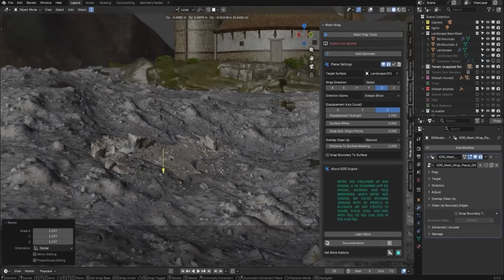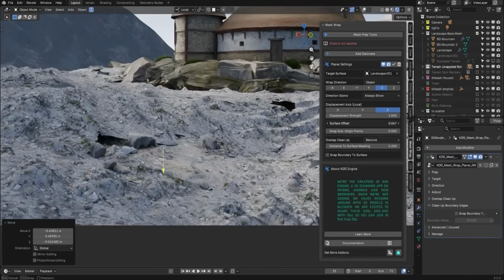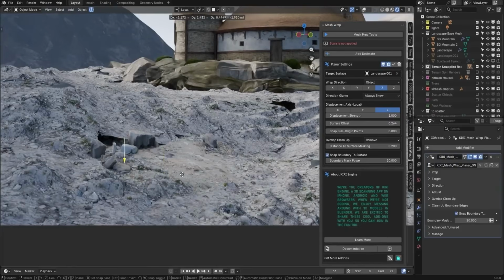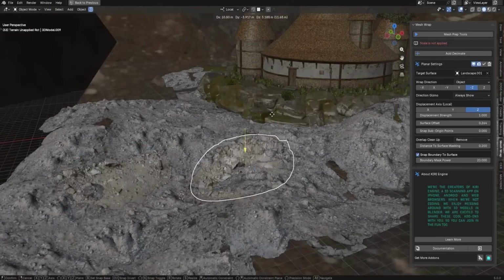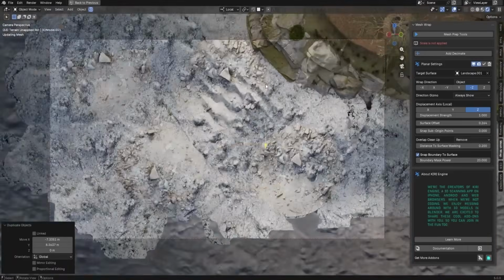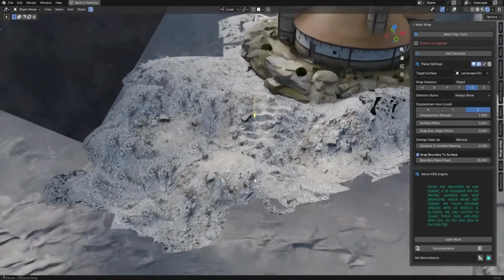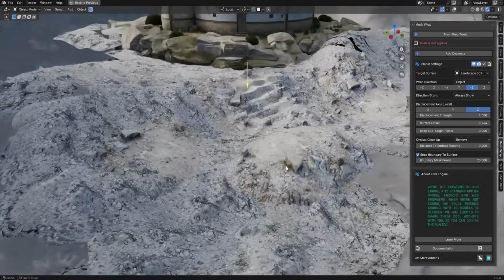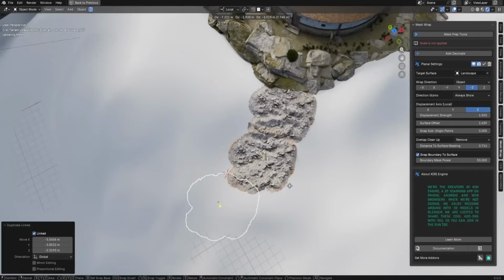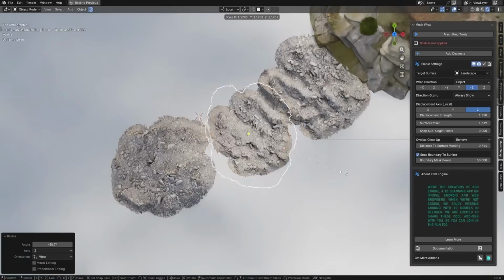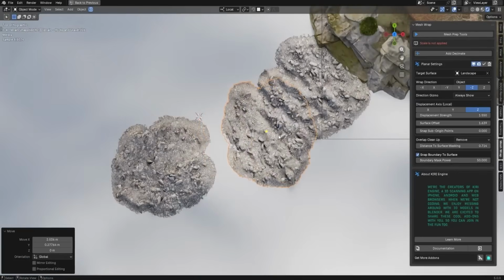You can take a high detail terrain scan and project it onto a base plane or landscape mesh without losing all the detail, avoiding the blobby look typical of basic shrink wrap. And as you have probably guessed, this is great for photogrammetry. You can scatter multiple scanned pieces of ground or rocks over a terrain and have them conform nicely to the shape below. The add-on includes tools to help prep and place the scans too.